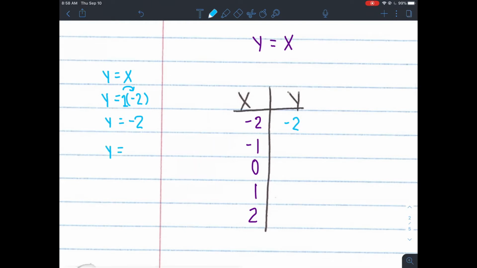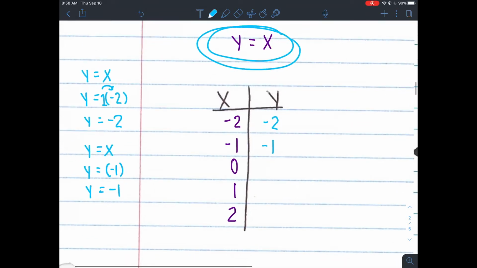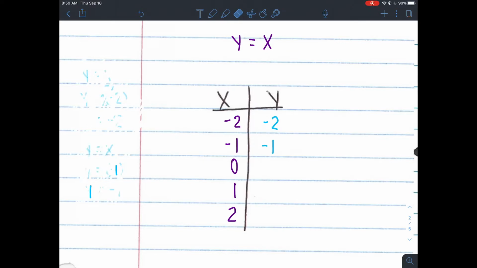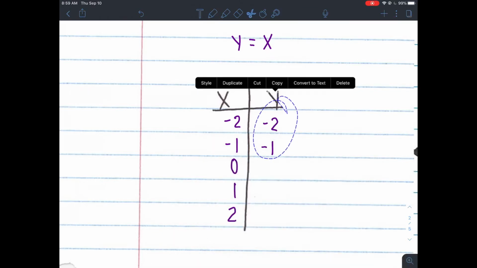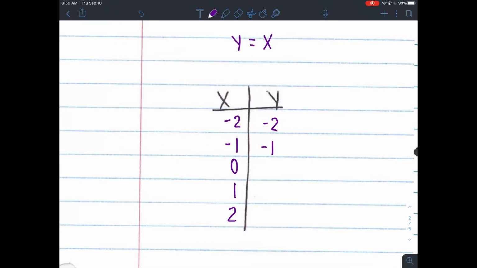Same thing here. If I have y equals x, which is my parent function, and I plug in a -1 for the x variable, well, I end up with just y equals -1. So as you may have noticed, anything that I plug in for x, I get the same thing out for y. Well, why is that? Well, because y equals x. Anything that x is, y is also going to be the same thing. So we're going to go ahead and make these purple real quick. So again, if I plug in 0 for x, I'm going to get 0 out for y. If I plug in 1 for x, I get 1 for y. 2 for x, I get 2 for y.